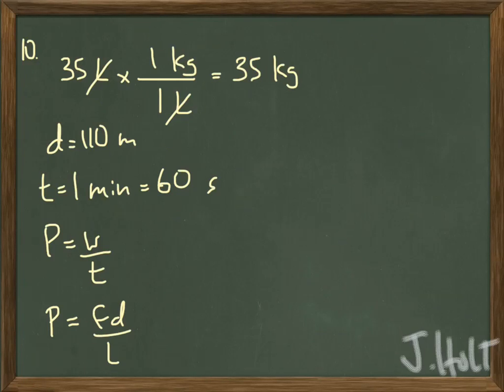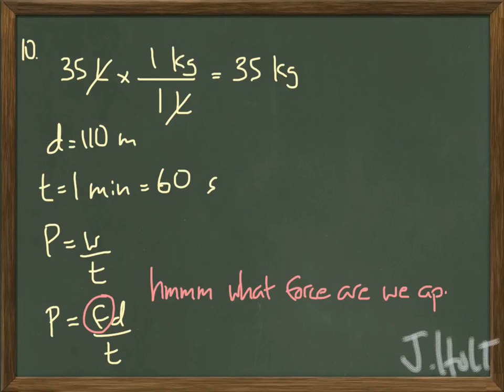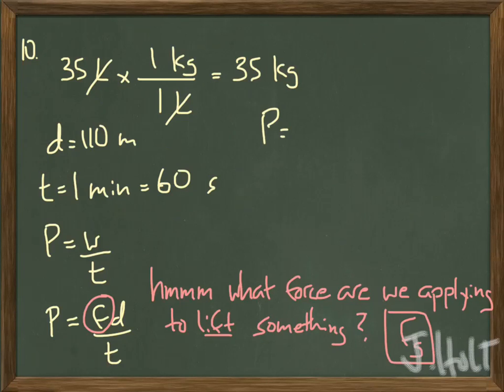Power is equal to work divided by time, or FD divided by time. But I don't have a force. What should I use for force? I don't see anything about a force in here. Well, you're pulling something straight up, right? You're pulling up water, it's a pump. If you're pumping water out of the ground, if you're lifting something, then the force that you are overcoming is the force of gravity. So the force that we're going to use is the force of gravity, which is mass times 9.8.